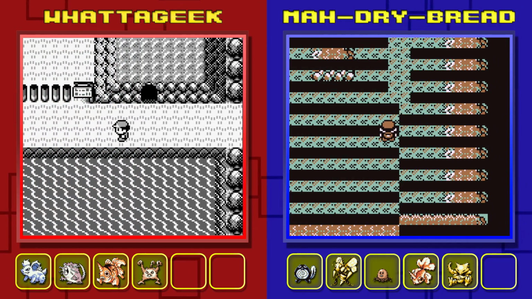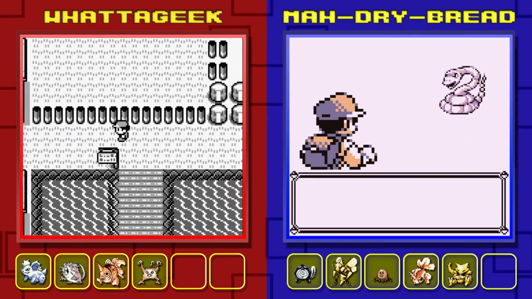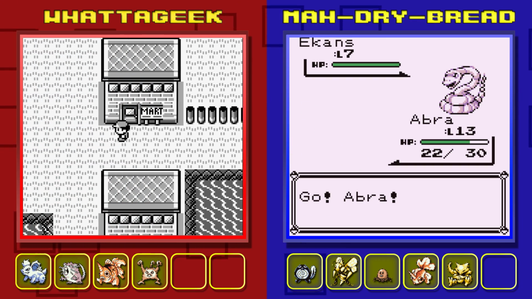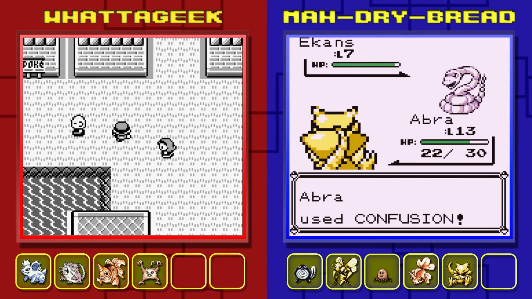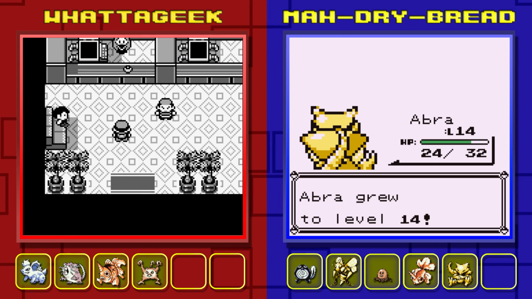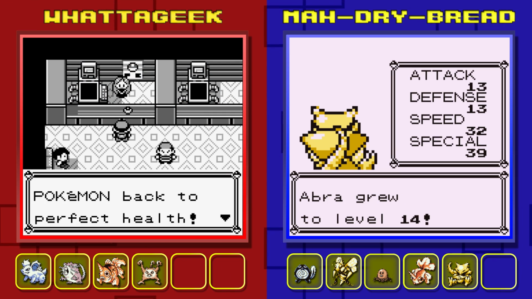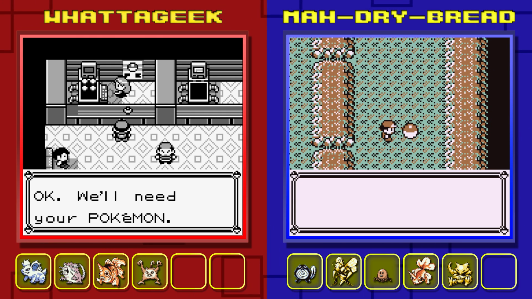Thunderstone, okay. At what level is Kadabra gonna become Alakazam? 37, if the pattern holds true. Okay. I don't know if we brought that up. For anyone who missed the previous runs, we have a setting in the randomizer where Pokemon that have to be traded to evolve will instead just evolve at a certain level.